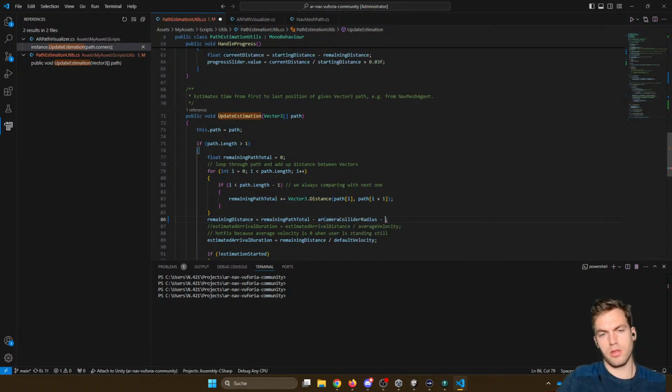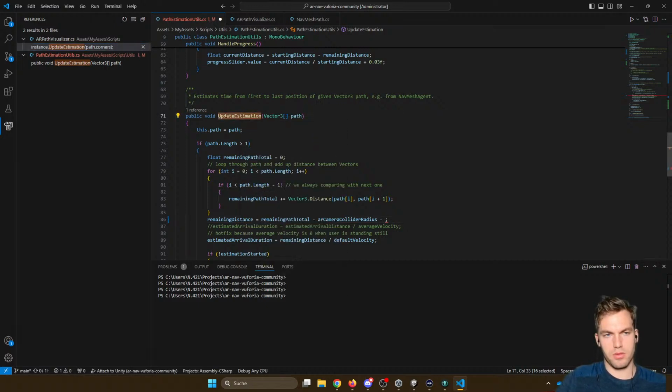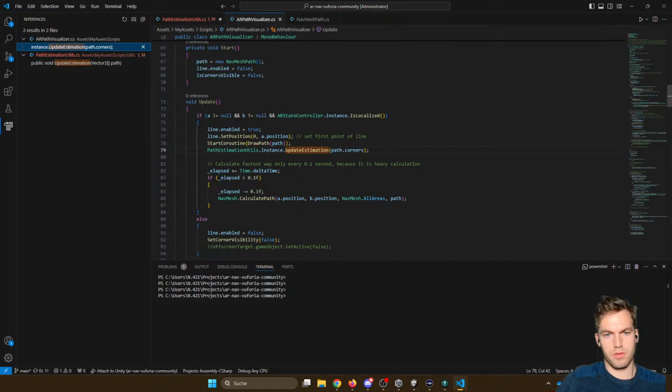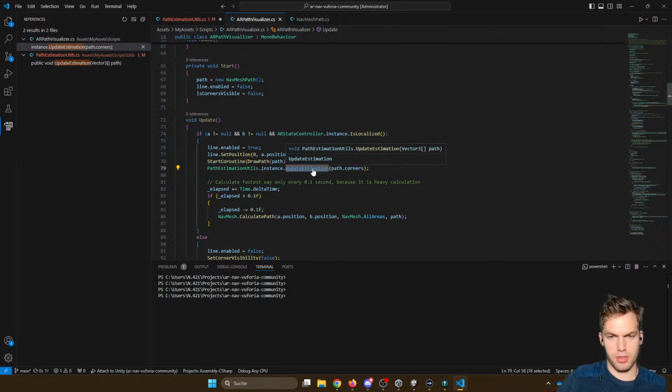We need the destination. Problem is we're going to call this so often. We also can update this a bit less often, right? You'll need to do this every frame, because this is called every frame.